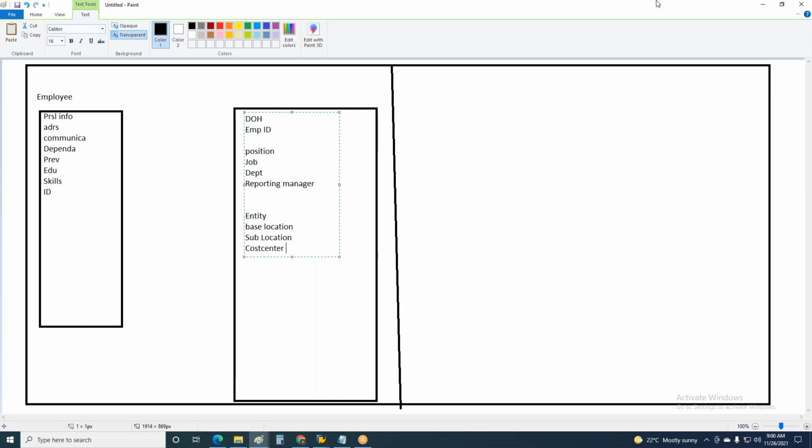And we need a cost center for reporting the cost that the company has spent on an individual or on a department. See, the expenses are reported using a cost center, revenues are reported using profit centers. We don't have direct revenues from HR, so we don't have a profit center object here, but in sales you definitely see the profit center.